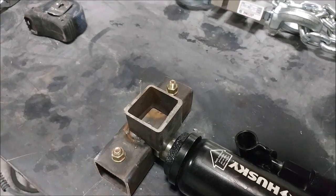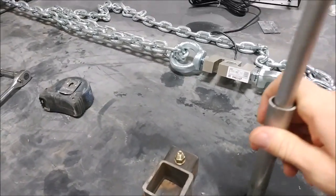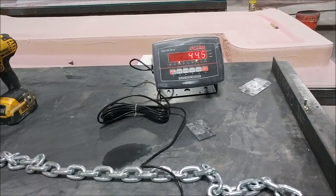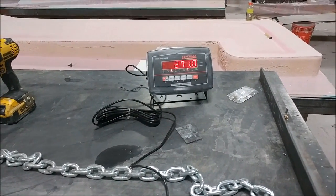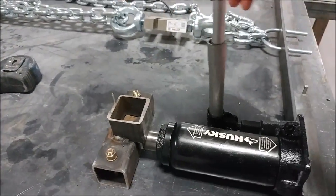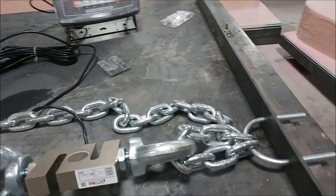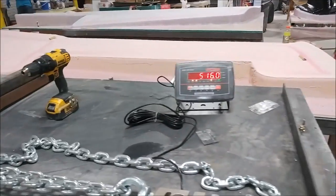You can see we set up the jack here and start cranking on it — put the arm in there and start pushing it out, and you'll see the force starts going up with the load. Just for a test here I ran it up to 500 pounds; it doesn't take much time to do that. We'll be testing those bond strengths because we want to prove that the bond strength from the carbon to the acrylic is what we expected. That way we'll be comfortable knowing that the windows are going to stay in the way they've been designed to, and obviously if we don't get the strengths we want, we'll be looking at a fallback plan.